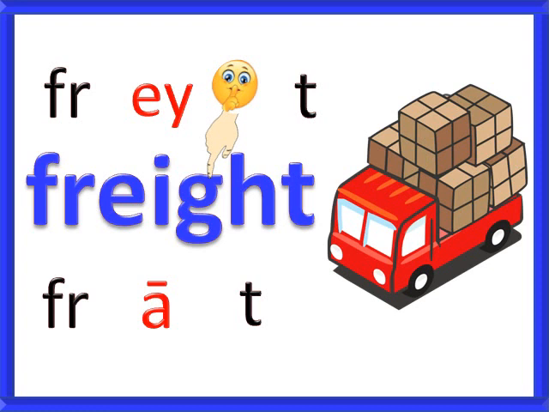No, he's not. He's not carrying a freight of vegetables. He's carrying a freight of fruits. He got apples, oranges, bananas, and watermelons in those boxes. He's carrying a freight of fruits to the store. Okay. He's not carrying a freight of fruits either. He's carrying a freight of computer electronic stuff. He's got iPhones, iPods, iPads, PlayStations. He got a freight of electronic devices that he's carrying to the store. Okay, good.